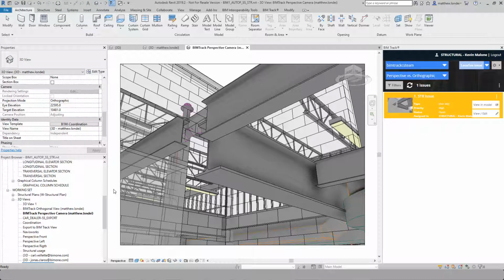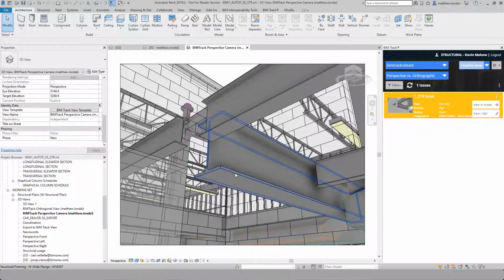Now, this is because the issue was created in perspective in Navisworks, and at the same time, it had no elements related. Now, I'll go back and talk about that in a minute, but while we're looking at this issue, let's take a quick look at how we can finesse our way into a more usable view.